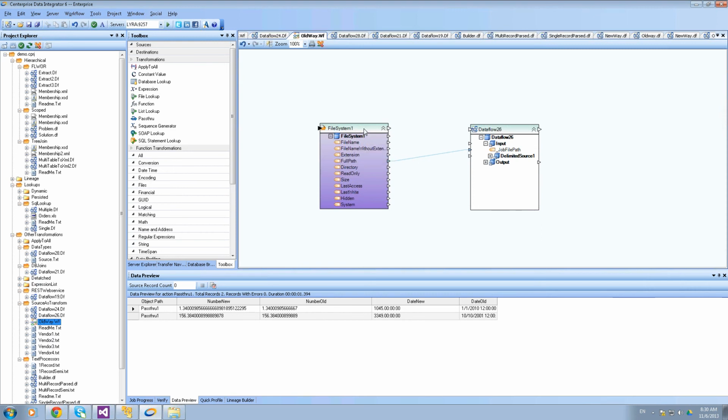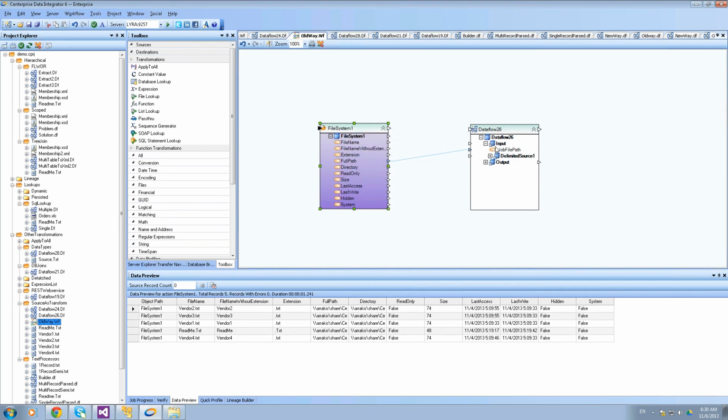So this is how you would do it in version 5. I would go through each file, and for every file I'm going to send it to a sub data flow, and every data flow is going to process this particular file individually. So this is great. The only problem is that each one of these files is going to create a job. So if you have a small number of files, as I have here, not a problem. You're just going to end up with this many jobs in your server log. The problem is if you're dealing with thousands, hundreds of thousands of files, the overhead of the jobs themselves becomes a performance detriment. So what you can do now in version 6 is do something like this.